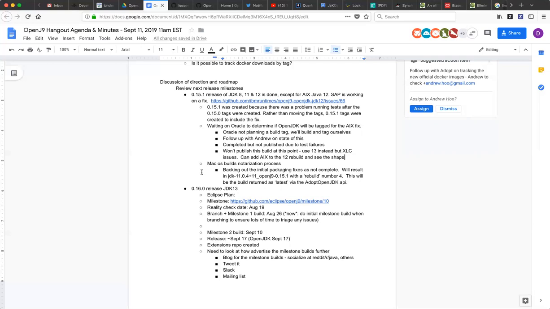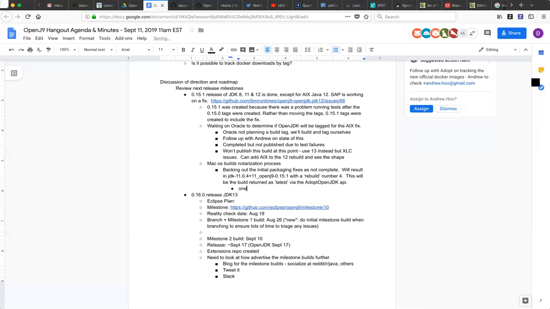For the Mac OS builds, it sounds like the notarization issues have been worked out. One thing has been worked out. I think the other issue is larger, and it's actually waiting on an upstream OpenJDK approach to the fix because it affects everyone.